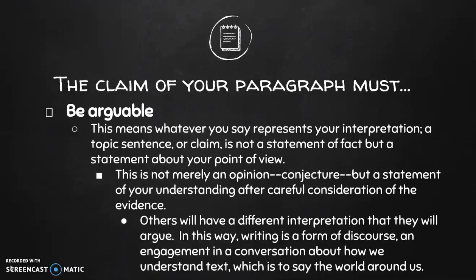In this way, writing is a form of discourse, an engagement in a conversation about how we understand text, which is to say the world around us. The key idea here, though, is that your claim is based on your consideration of the evidence. So you need to reflect that in your writing. And the paragraphs that you develop will include specific examples of evidence that support that topic sentence.